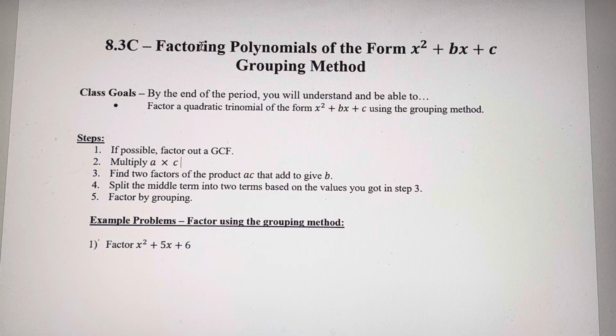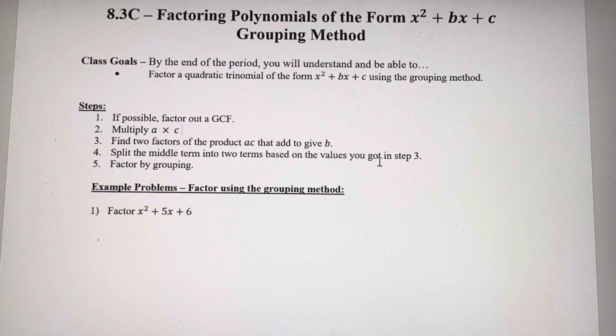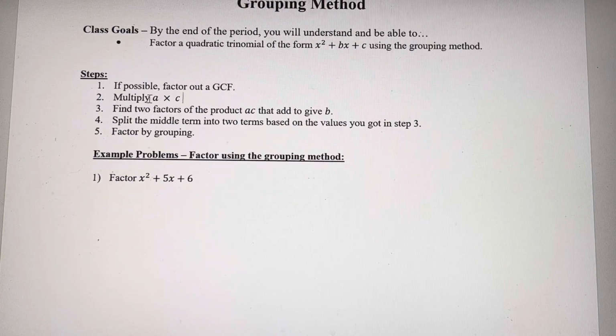All right, so in this video, we're going to factor polynomials, again, specifically quadratic trinomials here, using the grouping method. In the previous couple videos, we factored using guess and check, and again, I suggest using that as much as possible. But if you need a method, if you need a process, then this is probably the way to go for you. So let's go over some steps here.